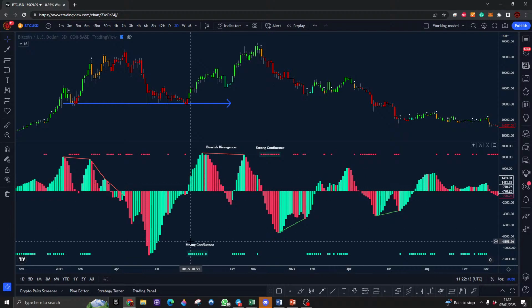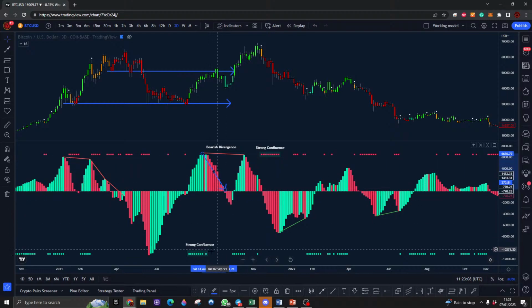So on the 3-day, obviously we broke out over here with all this strong confidence, so it was definitely time to be long, and then you can see that we started to get up towards resistance, which we should have been expecting. Previous support tends to turn into resistance, and at the same time you can see that we started to see some bearish momentum come in to the market. Also, we start to lose the strong confluence as well.